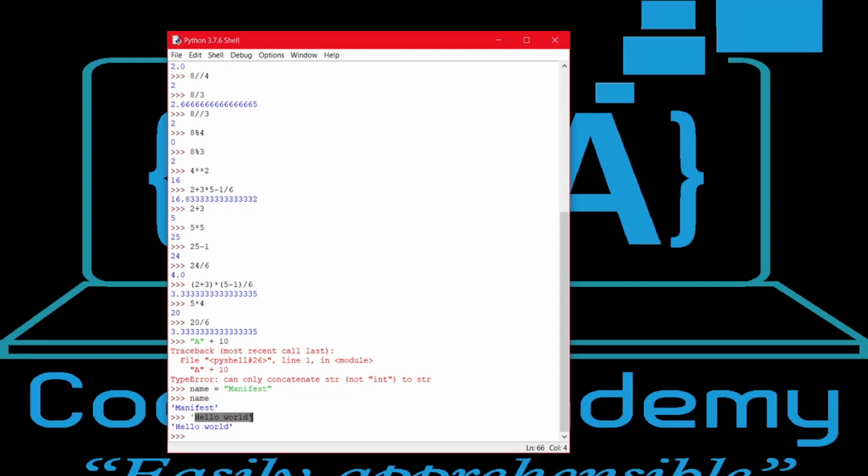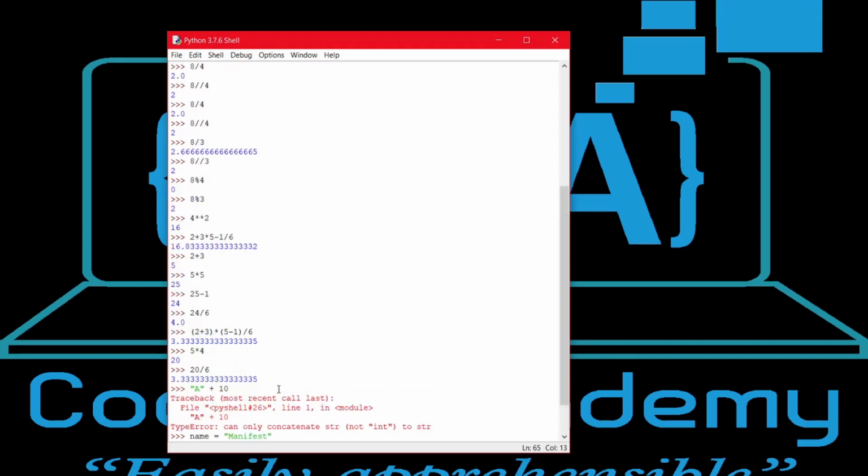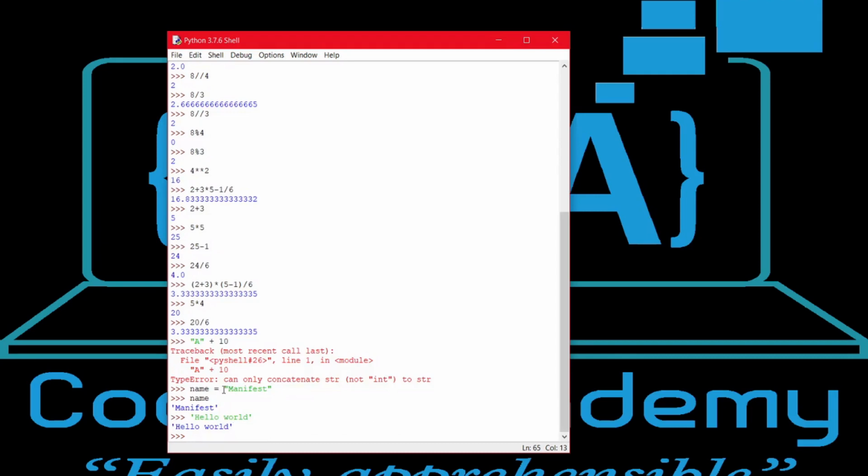Now this is a string. We just declared the string hello world, and as I said, what you use to declare a string is either a double quote or a single quote. Now there are a lot of methods on strings, and Python gives you that flexibility for you to work with strings.